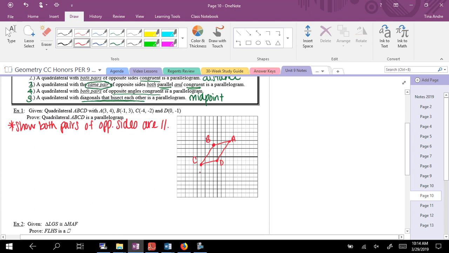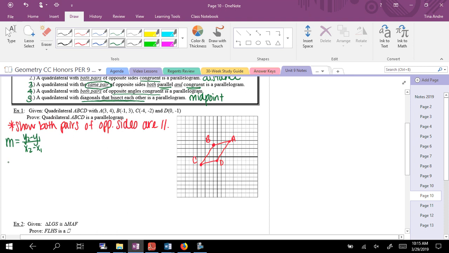So you could count rise over run on your graph. I'm just going to use the slope formula just to practice that. So my slope formula is going to be the change in y's over the change in x, or y2 minus y1 over x2 minus x1. Let me rewrite that. Keep in mind with these, when you're doing your coordinate proofs, that you need to write your formula at least once on the page, and then you need to show all of your substitutions. You want to make sure too that you're being careful about your labeling.